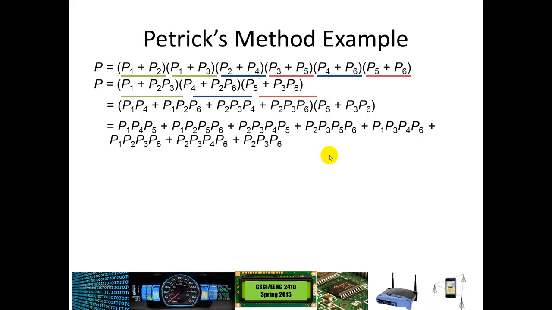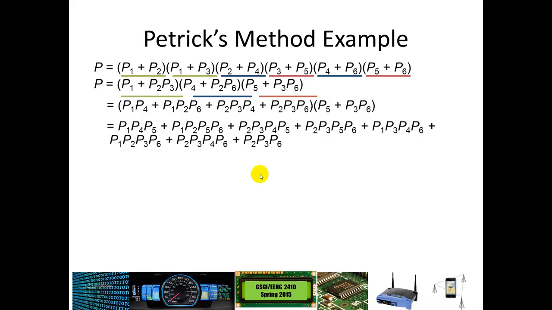So it's unfortunately going through a lot of algebra here. What we want to do is pick any of these combinations, because any of these groupings will give us coverage for all of our min terms. And we want to think, well, which one would be the simplest to choose?